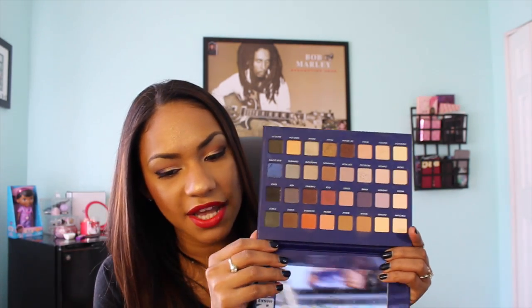The next eyeshadow palette I'm going to talk to you about is the Lorac Mega Pro palette. This is still at Ulta. This retails for $59, and this eyeshadow palette is just very unique. I love these palettes. They came out with one last year around this time, and I loved it. It had a really great arrangement of shades, and when they released this one, I was really excited for it as well. It's got 32 eyeshadows, 16 of which are shimmer and 16 of which are matte.